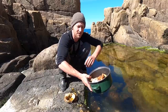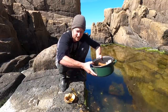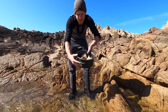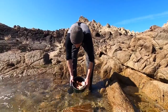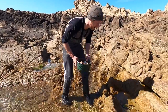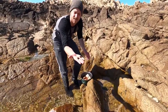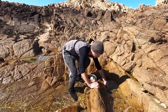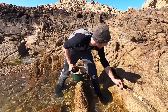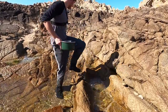And all we're going to do is get some fresh seawater, about an inch in the bottom, and we're going to steam this crab, and that's all you really need. Okay, guys, we've got our spider crab, and all we're doing is just putting about 3/4 of an inch to an inch of water, and in the rock pools here, we got some fantastic size thick top shells. So what we're going to do is grab all the biggest ones we can find, just like that. That's a fatty, that one. And we're gonna grab a few of those for our meal. Hell yeah.